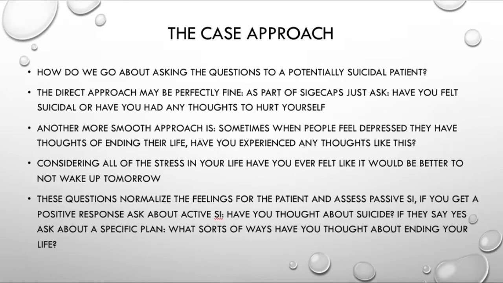Another, smoother approach that you can use is to say something along the lines of, sometimes when people feel depressed, they have thoughts about ending their lives. Have you ever experienced any thoughts like this? You can apply that to anything. Sometimes when people are really upset, they have thoughts of ending their own lives. Sometimes when they have a lot of stress in their lives, they think about ending their life, etc. You can tailor that however you want, but basically the smooth approach is: sometimes when people feel depressed, they have thoughts about ending their own lives. Have you ever had any of those thoughts? That's a good way of discussing it.